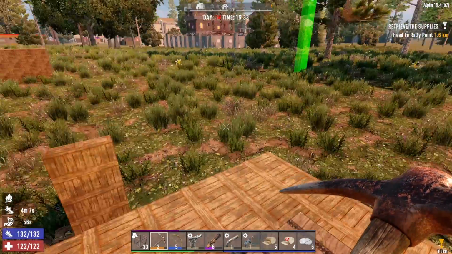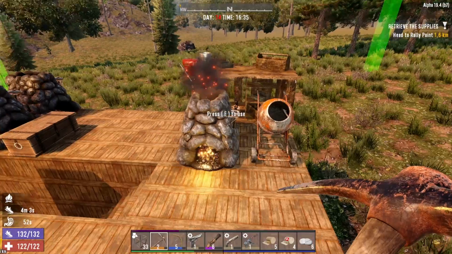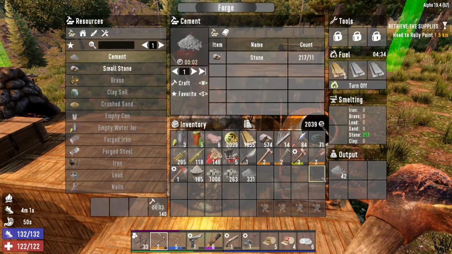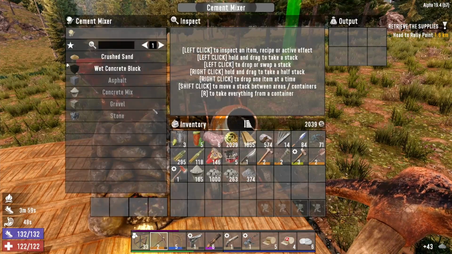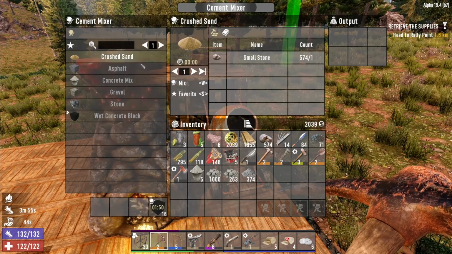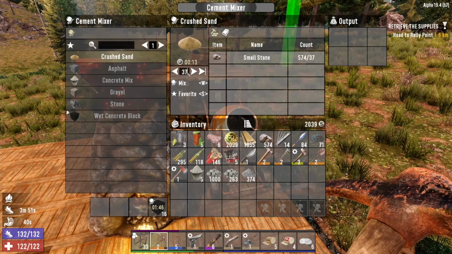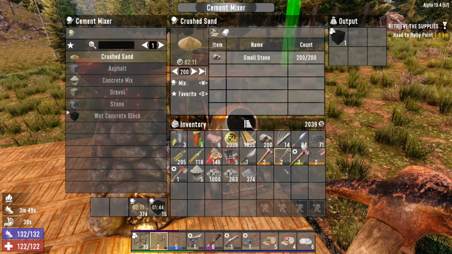Eventually we'll get them. So what I'm going to do before Horde Night is just prepare. We don't have too much time. I was just making up some more cement to make concrete. We need more sand to make this. So I'm just going to be gathering resources until it's time.